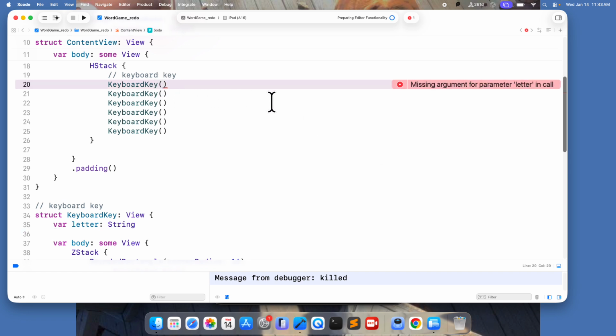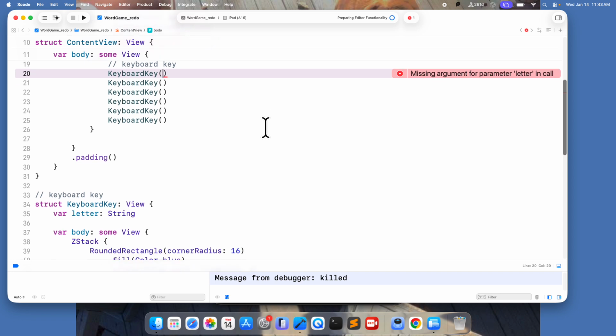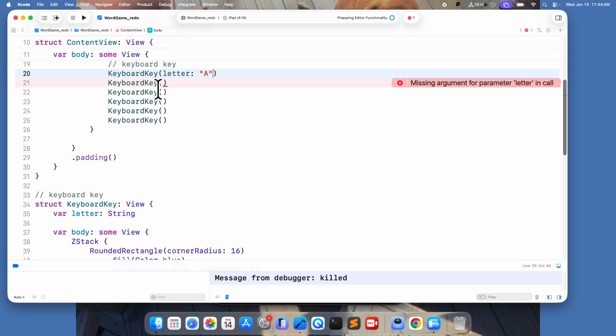And I don't know if you recall, but when you make a structure or a class or anything like that, and it's got variables in it, Swift does not allow any variables to not have values, except optionals, and those are a special case. So I have to provide a value for variable letter, and it looks like I'm passing in a named parameter. I have to type in what the name of the field is in the structure and give it a value. Okay, I'll let it be A.